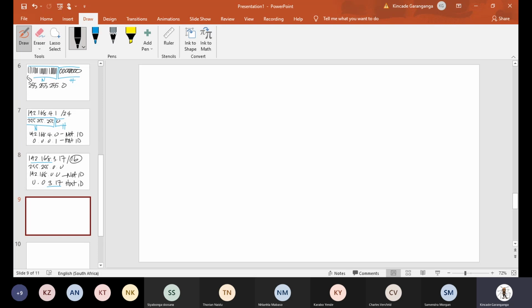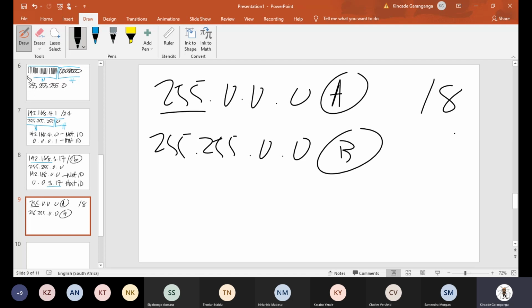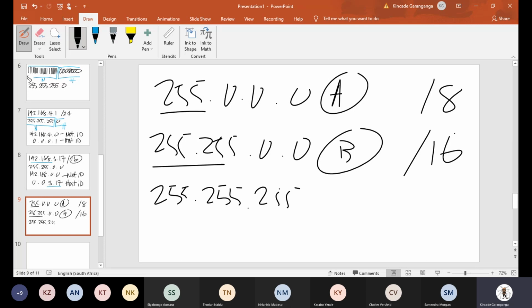So every time we look at a subnet mask that is 255.0.0.0, this is class A, and it means our CIDR notation is /8, right? Because you've got the 8 ones there. And then for class B, you've got 255.255.0.0. That's class B, that's /16, because you've got your 8 plus 8 there. And then you've got your 8 multiplied by 3, 255.255.255.0. This is class C. That CIDR notation becomes /24 in that particular instance.